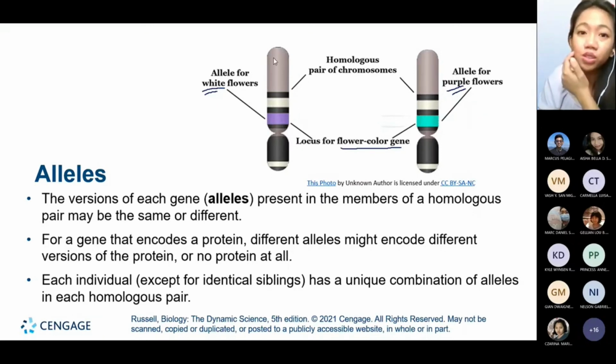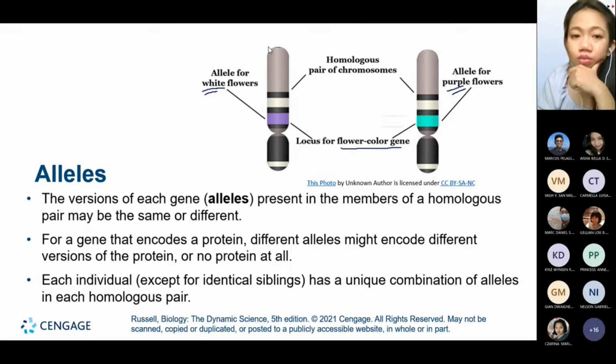Or, meron din such a thing as a codominant. So, ibig sabihin doon, parehas silang magkukulay. So, I think sa gumamela, this is possible. Di ba may gumamela na parang yellow, tapos may gumamela na pink. Tapos merong gumamela na parang orange yung kulay. So, meron din red. So, minsan kasi napapagsama-sama yung mga alleles. So, pag ganun, both of them express and nagpapakita sila. So, yun, that's another example of alleles.